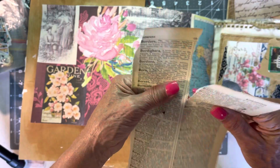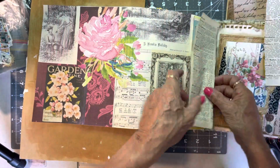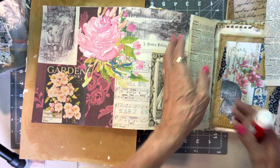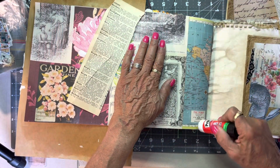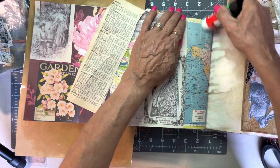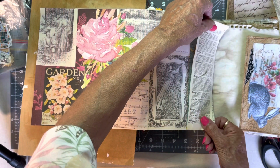Do you know, this is what happens when you don't plan, and I don't plan. It won't matter if it's torn. I'm just going to glue that down, move that out of the road. Like I said, it doesn't always work out for me the way I want, but I want to show you how I actually do these little tucks.